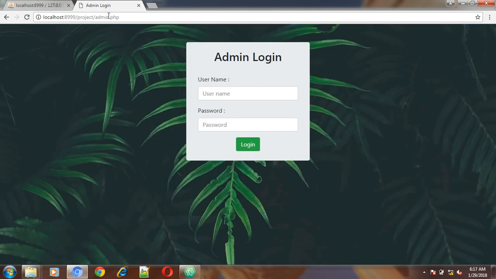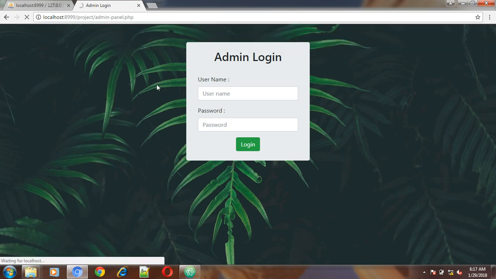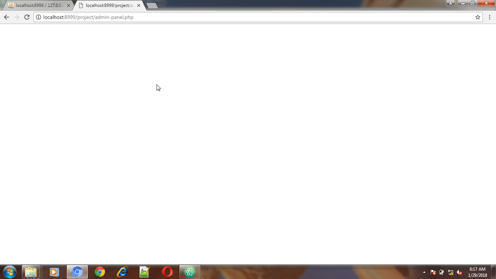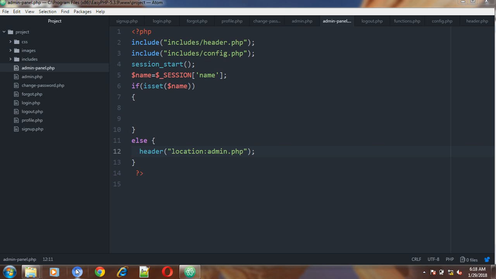Okay, if now the user is not logged in, if he tries to go to the admin panel page, he is going to the admin.php page. I think we have to close the browser and open it again.